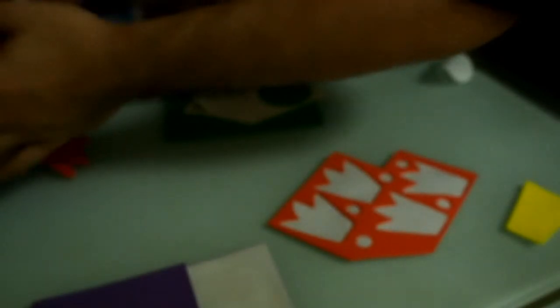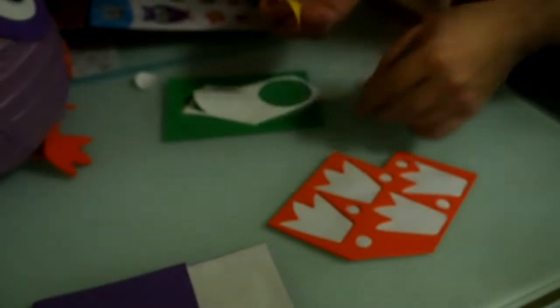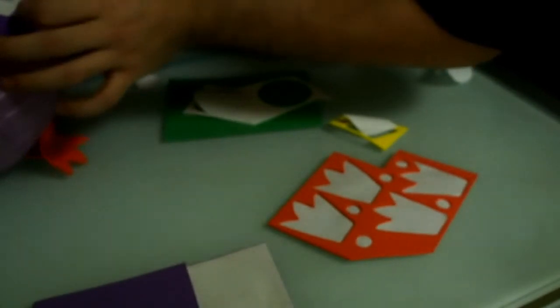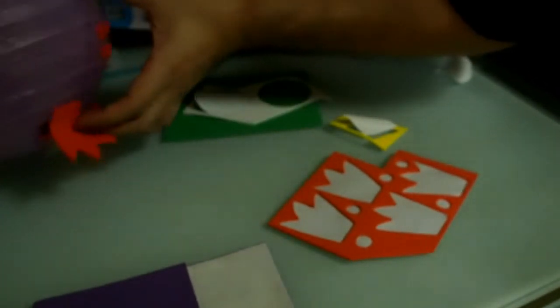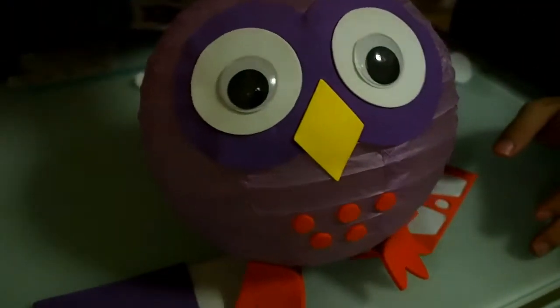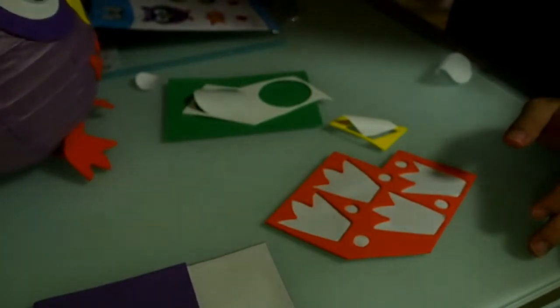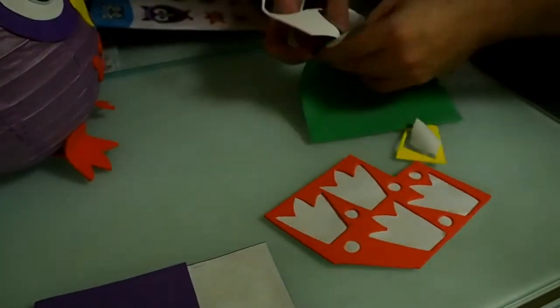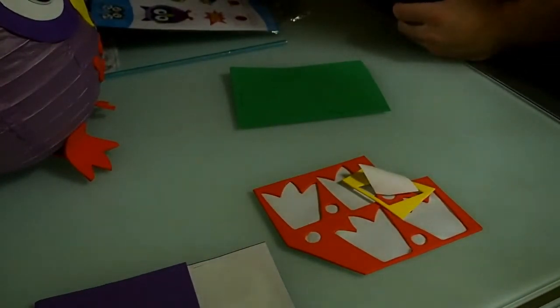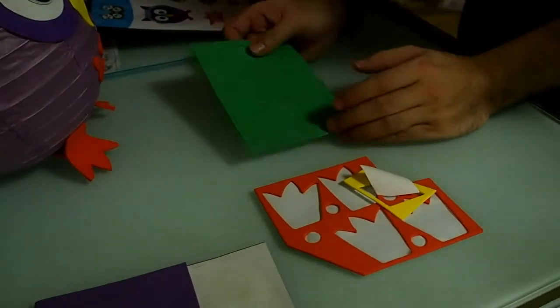Okay, so what's next? Let's see. Let's beak him up. Beaky. Probably looks like something. Okay, so we're done with the whites. Done with all these. Let me just put this aside. The green are the wings.